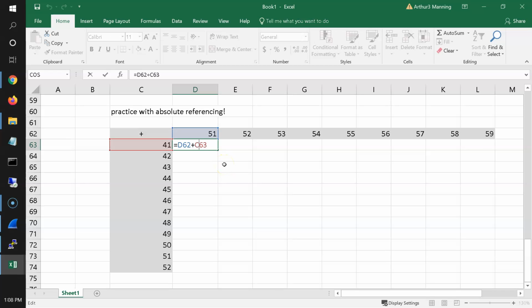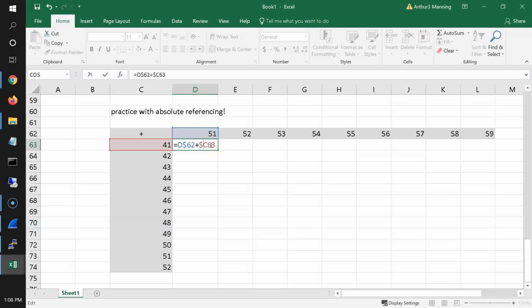So let's think about the stickies. Think to yourself, I always get the value that I'm adding from here. I always get it from row 62. So row 62 cannot change. I must put some glue next to row 62 reference by doing the little dollar sign. That's my sticky right there. So 62 will stay a 62. And as I copy to the right, I don't want column C referencing this number to change to column B. So I put glue on the C to keep it stuck at letter C.